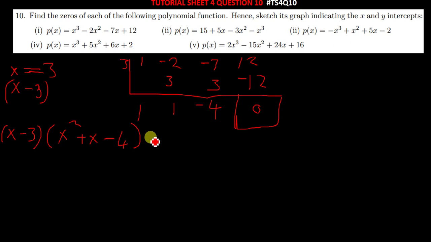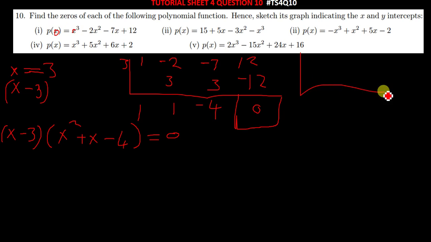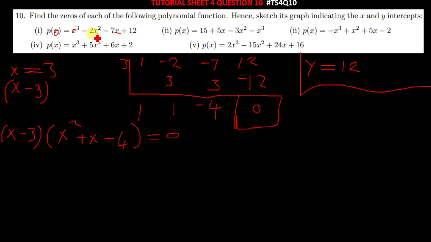Now, how do we find the x and y intercepts? To find the x intercepts, you simply equate all these to 0. To find the y intercept, you just put 0 in place of x. So the y intercept is y equals 12 — that is the y intercept, found by computing p of 0. To find the x intercepts, equate to 0: when you equate x minus 3 to 0, you find x equals positive 3. So one point where the curve cuts the x-axis is x equals 3.